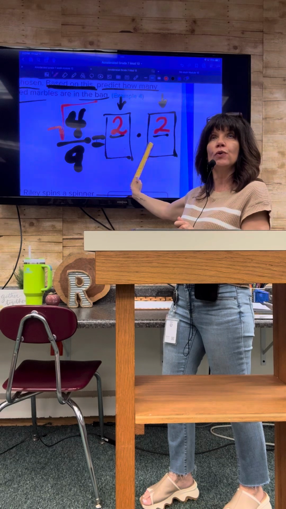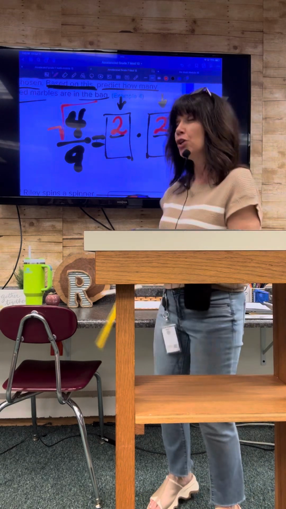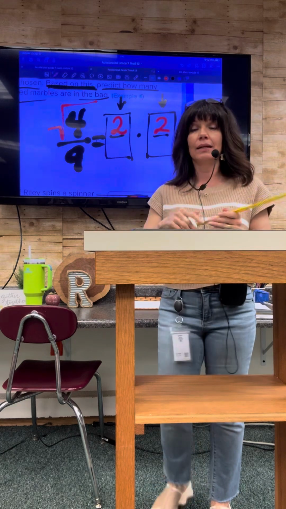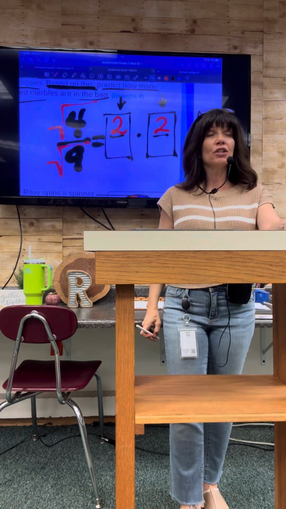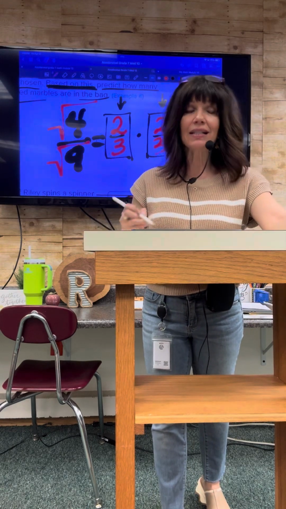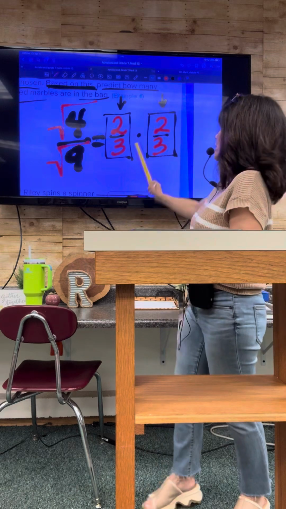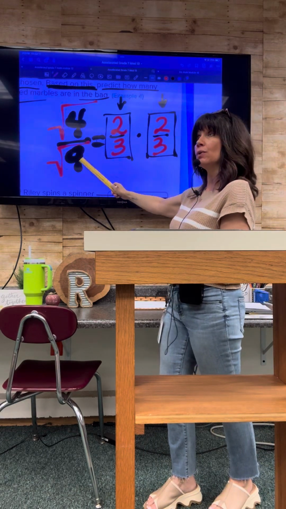Do you get how we knew these two ratios are identical to each other? And that is why you would want to square root what? Both the 4 and the 9. What is the square root of 9, class? 3. So let's check to see if this pans out. Does 2 times 2 equal 4? Yes. Does 3 times 3 equal 9?